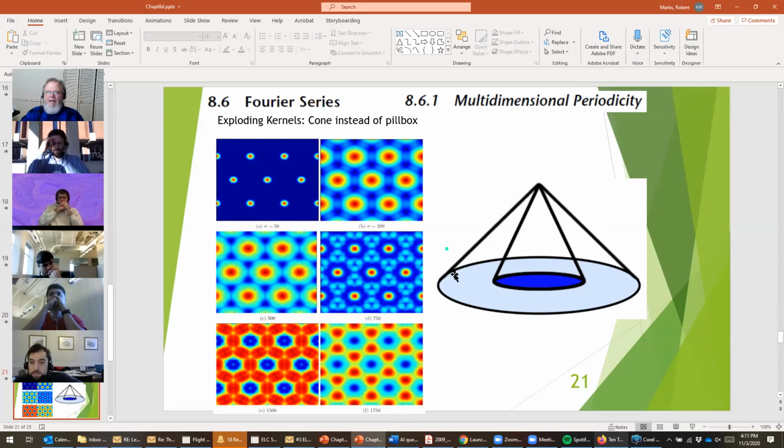And these are some of the patterns that we see. Up in the upper left here, you can see the beginning of the heat map of really tiny pointy cones, right? And then the cones get larger and they begin to overlap and they do interesting things, like these circular pillboxes as they get bigger and bigger. But they are more interesting.